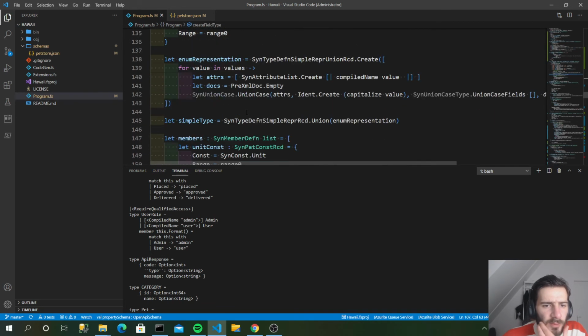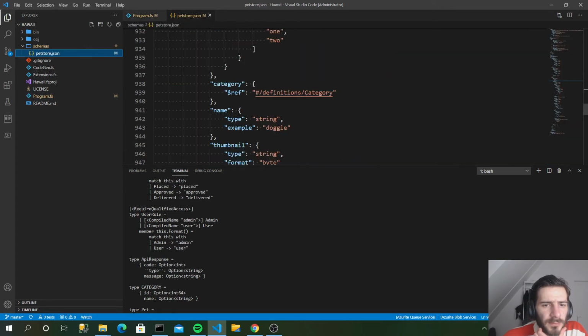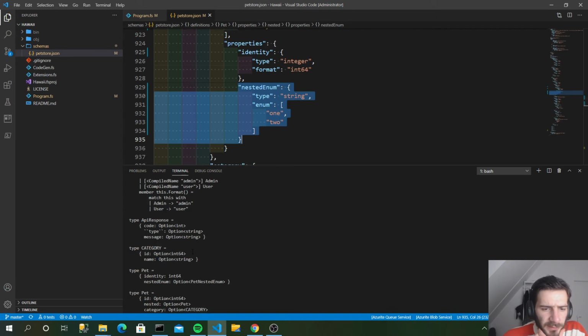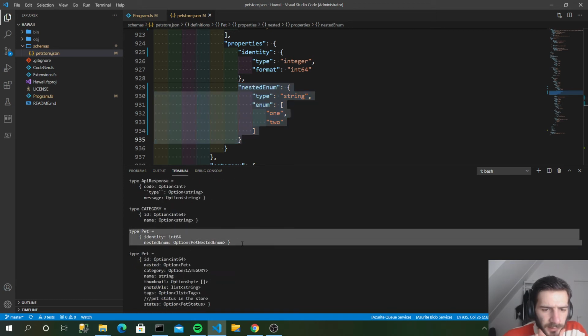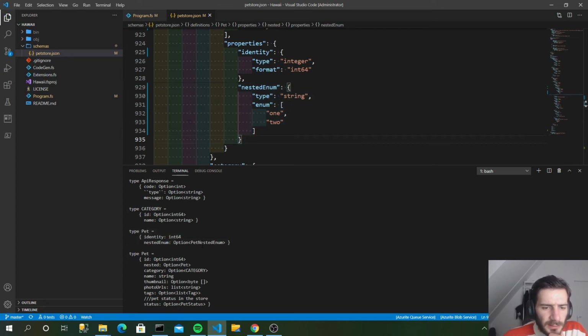Okay, so I think we found it. Yeah, this one works. The pet status works. Oh, actually it doesn't. The pet nested. Yeah, because this should be pet nested.